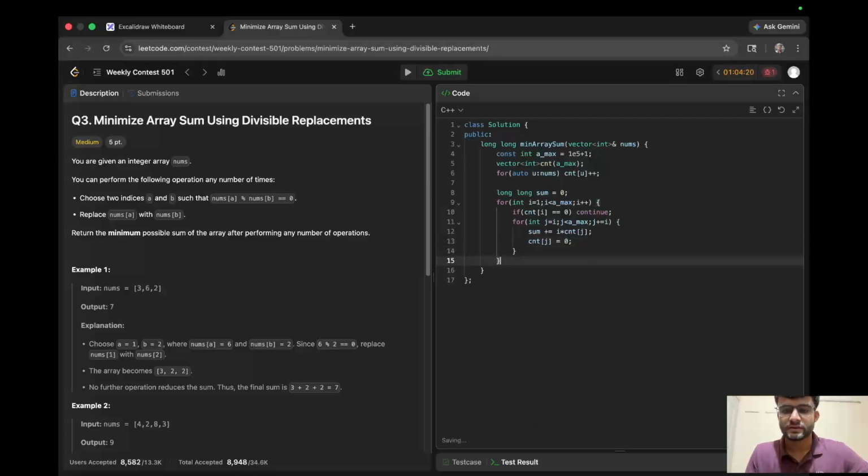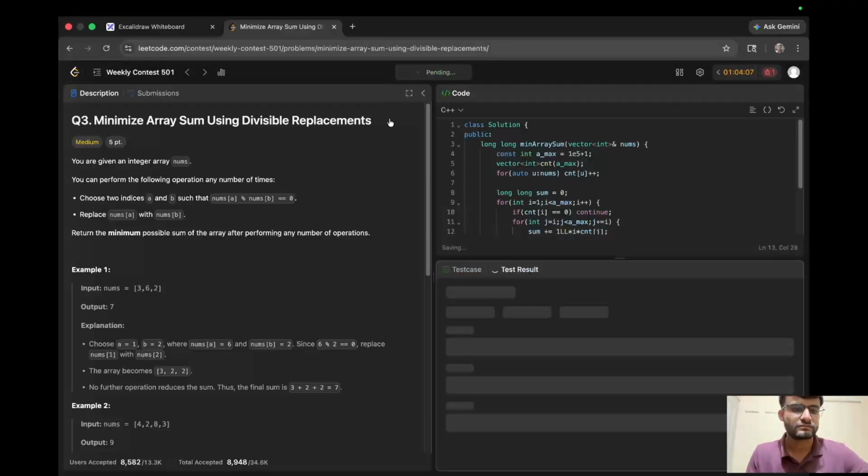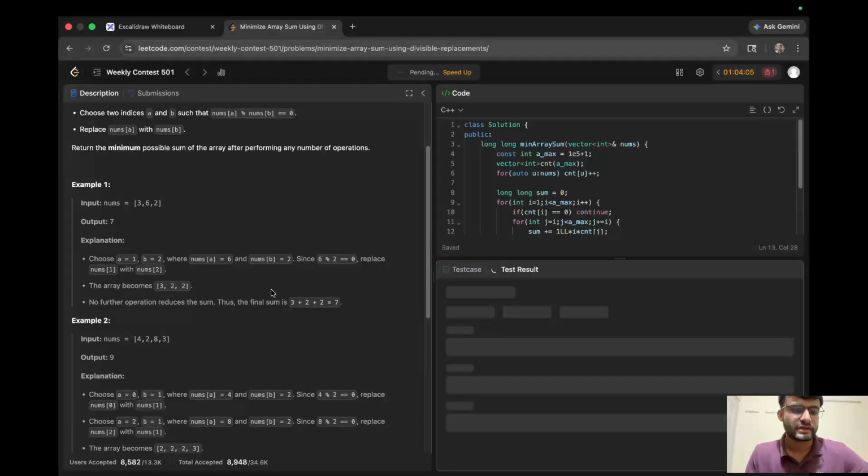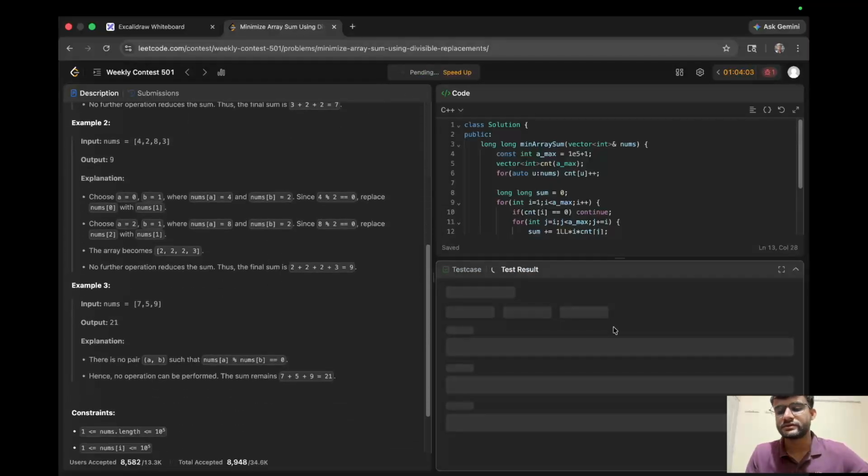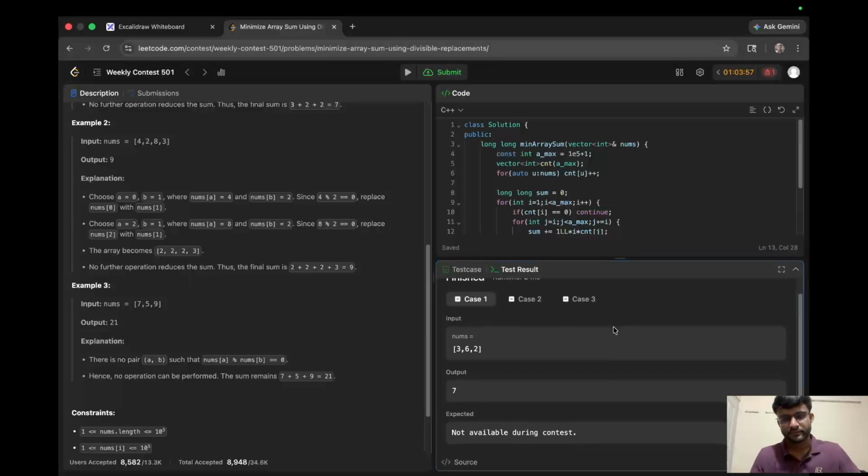Okay, and finally return the sum. And as i and count of j are integers, let's make it long. 7, 9 and 21.